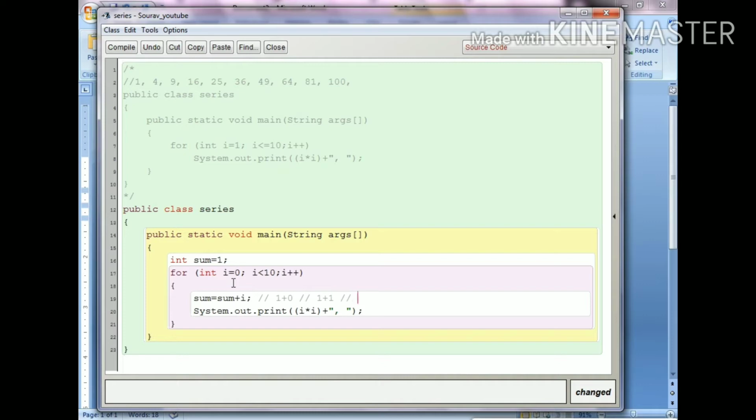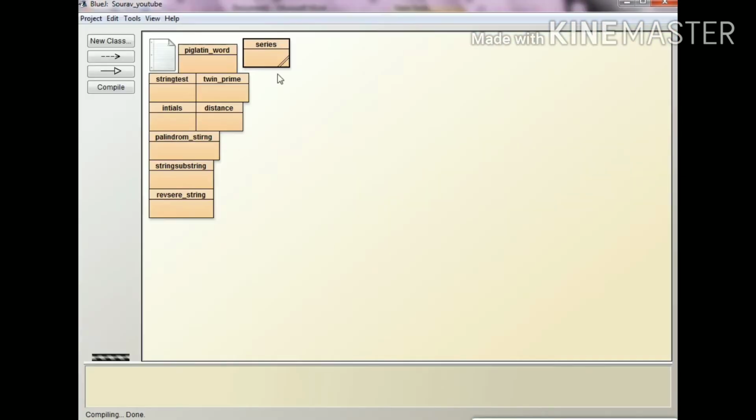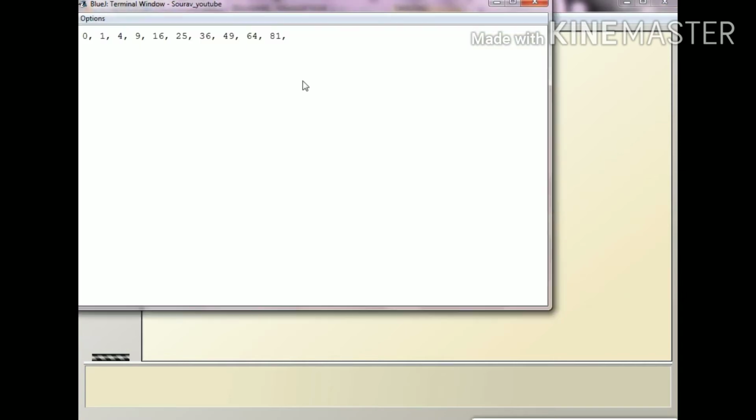Now the third time, when i is 2, the last value is 2, add it with the term, equals 4. Okay, now see the output. 0, 1, 4, 9, 16, 25, 36. That is the first 10 terms.